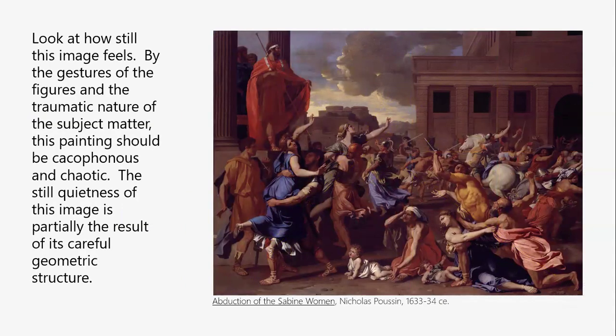To understand what the geometry is doing here, we also have to understand what the meaning of this painting is. This is a story from the founding of Rome. Basically, it was common in the ancient world for ancient peoples to have kind of founding sins, right? Like these awful things that they had to do that helped them become who they are. So Rome has that in a very mythic sense with Romulus and Remus, right?